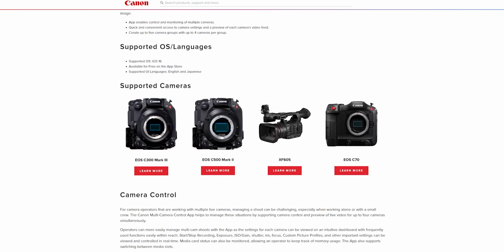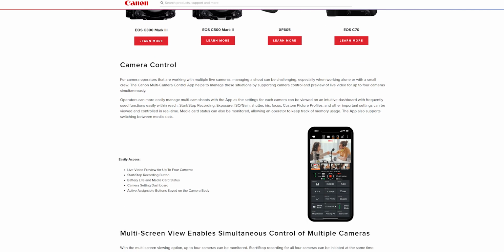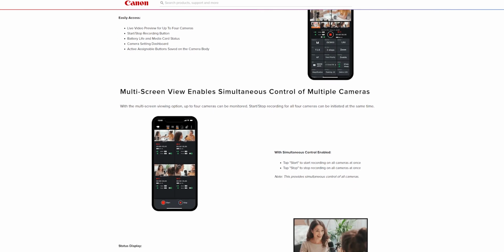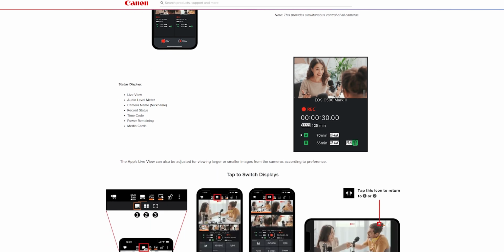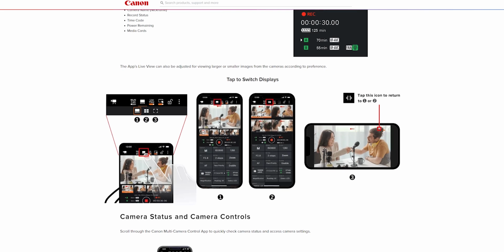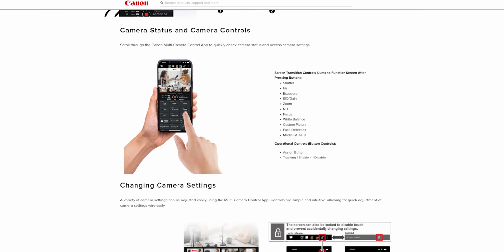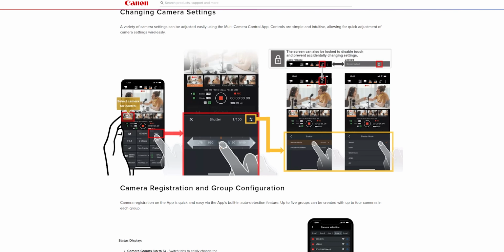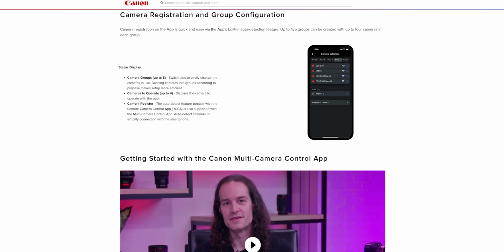The only issue that I'm seeing is that they only have this for their C70, C300, like the cinema line. Not even all the cinema line, I think, just part of it. It's good that they're doing it, but why restrict it to only the cinema line? People are using R5, R5C, whatever, for interviews. There's a big market of R6 people that shoot video with multiple cameras. Of course, I would think it's the most logical thing to give.